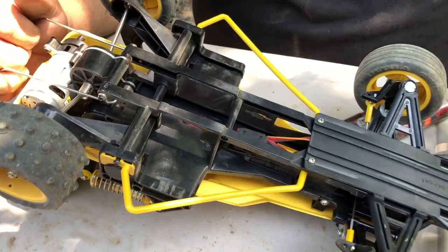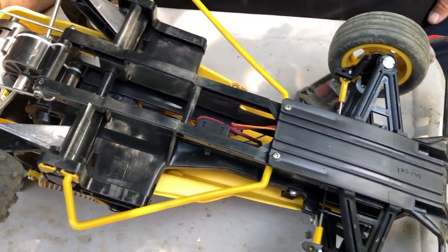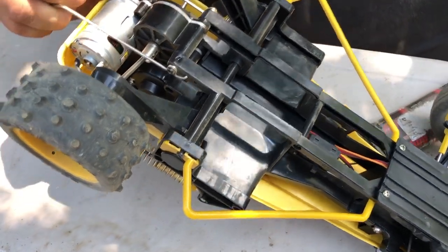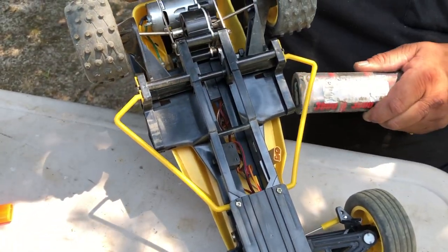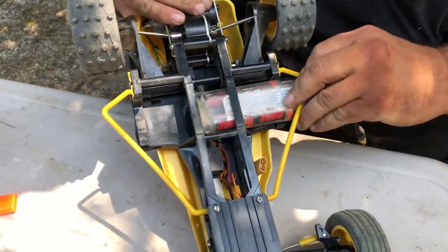Oh, that's completely like the Skeletor. There's not much to it. Best thing about it is this big skid plate that goes from the bumper halfway into the front of the chassis. And the battery just slides through and stays in place with those Nerf bars. If you know what a king cab is, it's like a king cab. You slip it in here, you push it in. Just slip it in, and that's how it stays.